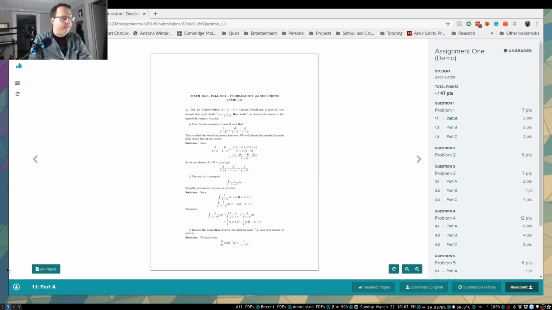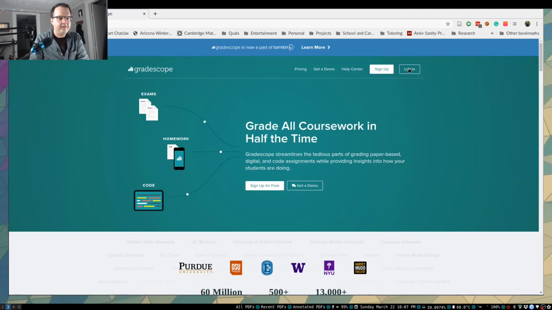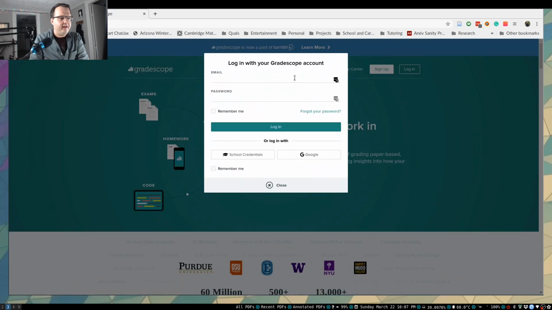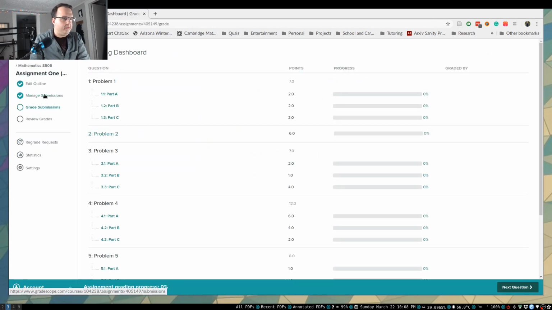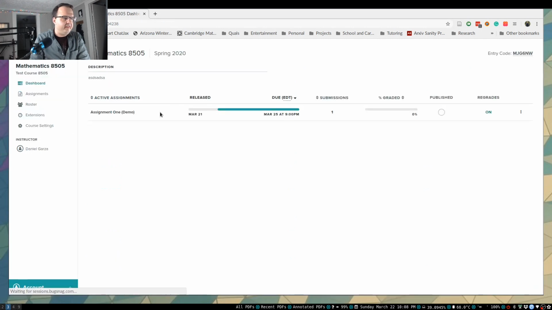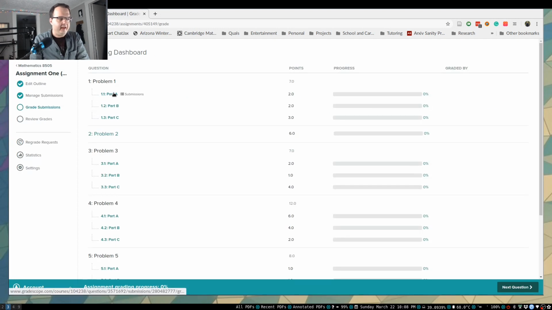Okay, so now I will go ahead and log back in as the instructor to look at the submission and try providing feedback on one part of it. Right, so the idea here is that from this previous page, it now assumes that you're in grading mode. So once you're in assignment 1, I can choose to go through and grade, say, all of the problem 1 part A's all together.